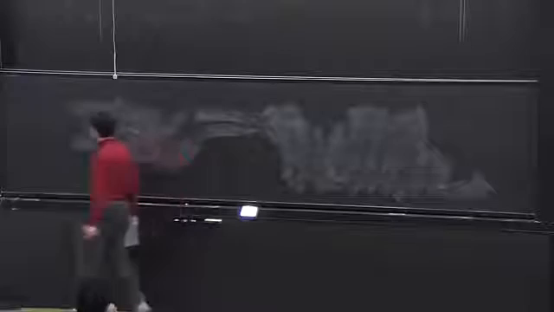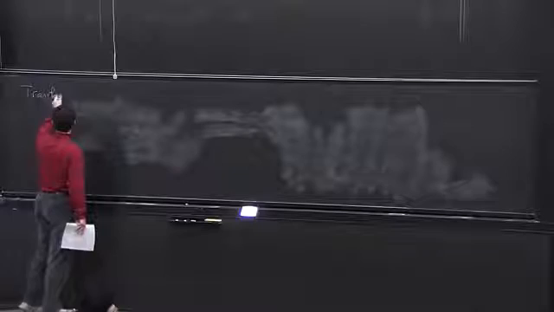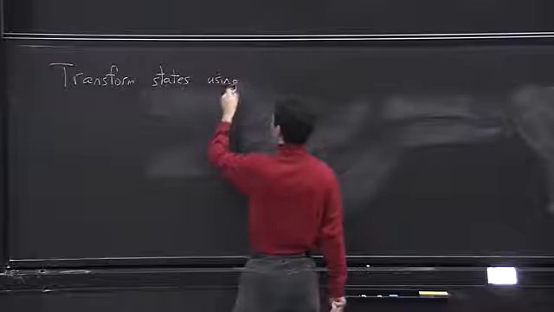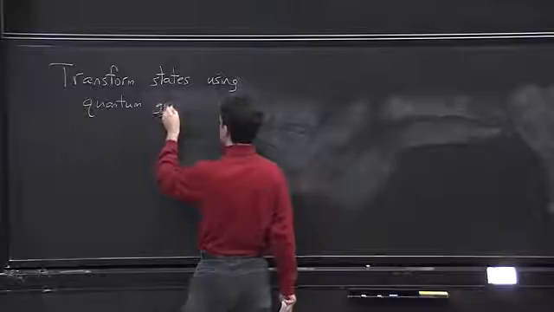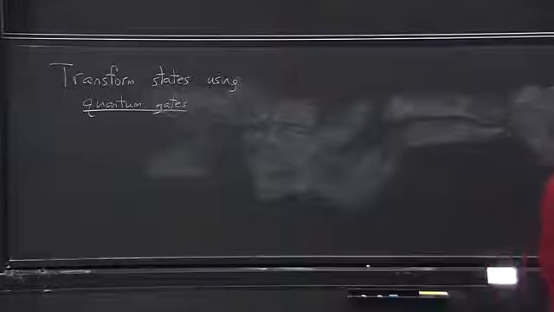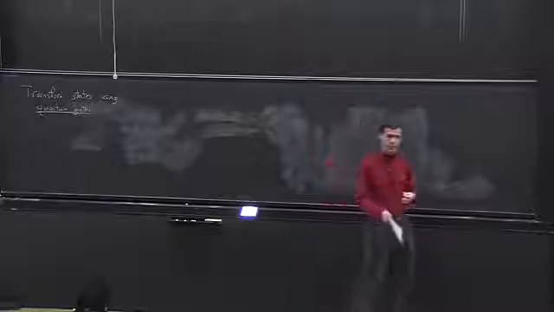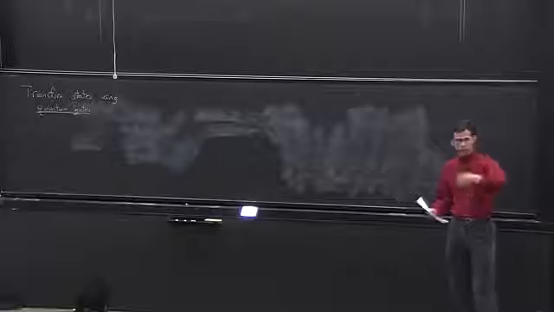When we want to do quantum computation, we can transform states using quantum gates. So gates are kind of the fundamental building block of a computation. Classically, when we think of writing a circuit as an algorithm, say as a series of gates, each gate will be kind of the fundamental step in the computation. And it works the same way in quantum mechanics.